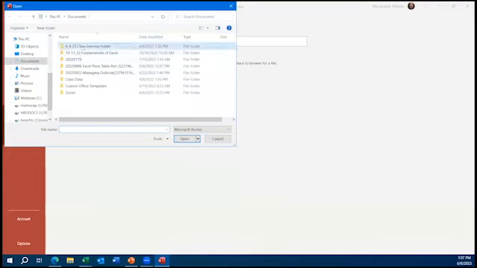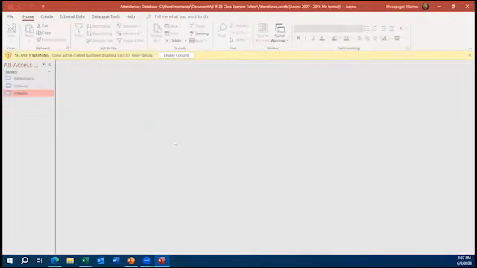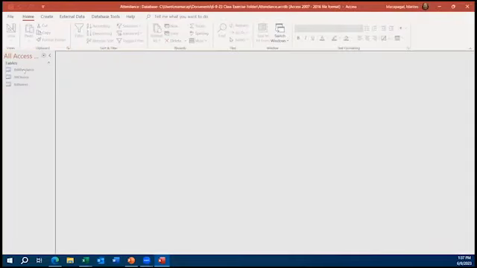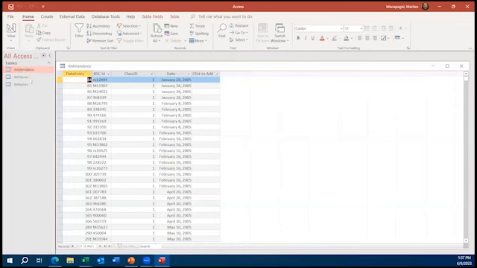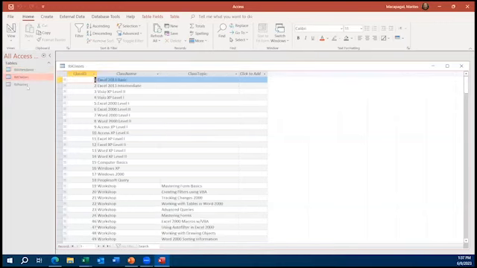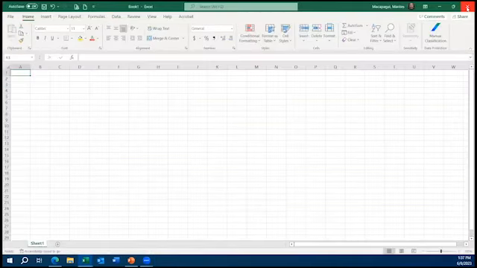So this is attendance. There you go. Can you see it? I have three tables in here. Attendance, similar to what we have in Excel a while ago, classes, and table names, but they are in Access. So we want to bring this data to Excel. So allow me to close this so you know where the source is.